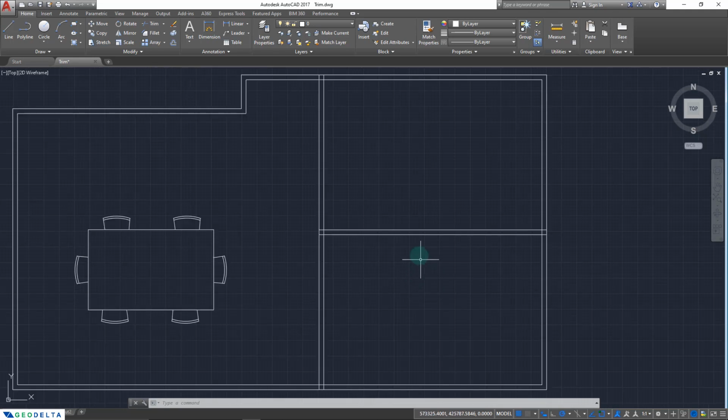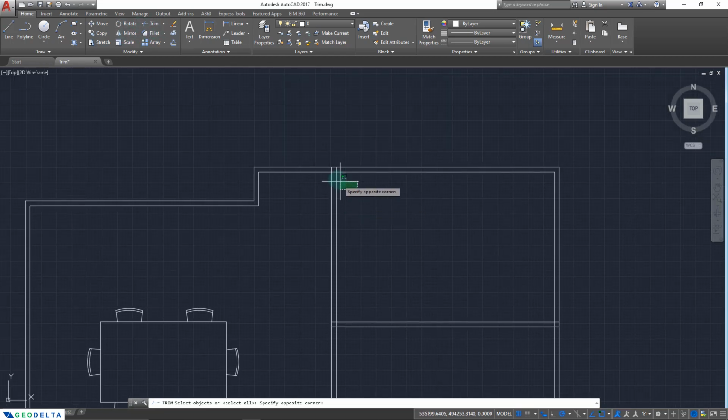After that, I'm going to create an opening somewhere over here so that we can create a door to connect these 2 rooms. And we can do that quite simply using this trim command. So first, let's go ahead and click the trim command. And after that, we can select all the lines just like this and hit enter.